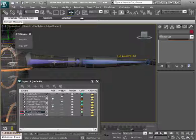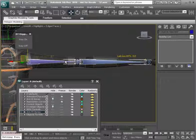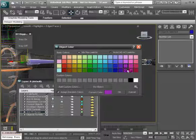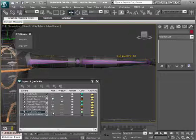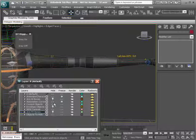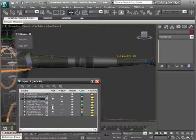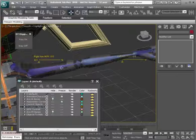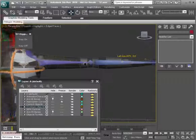Alright, so once that's done, let's say we go ahead and recolor this. Again, selecting that root, control page down. And we could use, let's say, purple for this. Alright, so now as we hide that, we can go ahead and bring back our envelope arm that's going to be bound to the character.